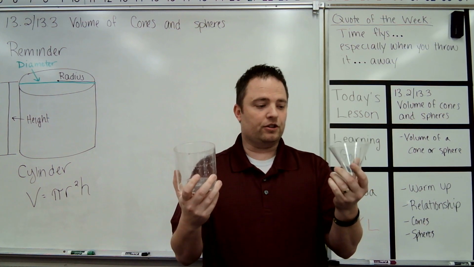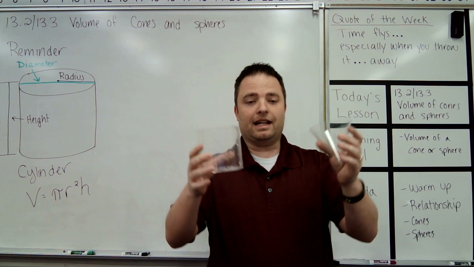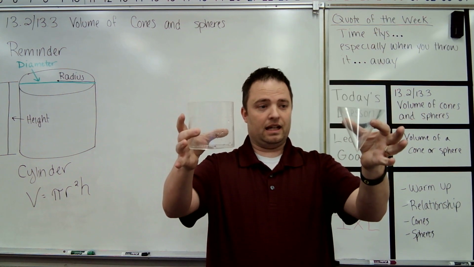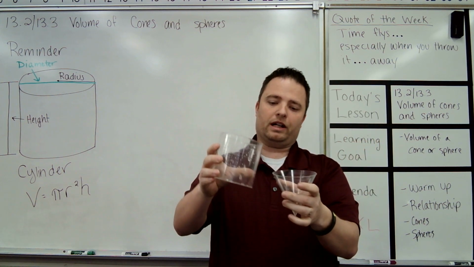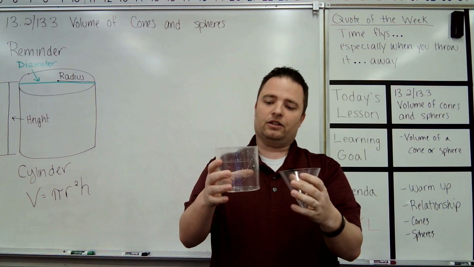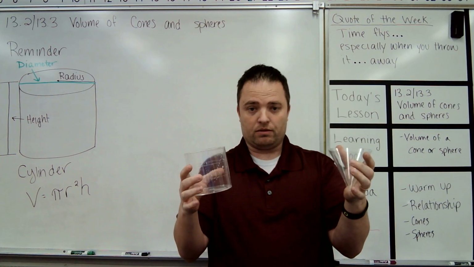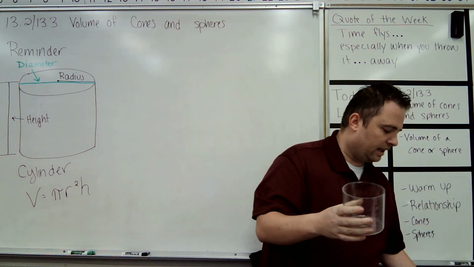If you paused the video and you took a guess, let's figure it out. So let's imagine that these have the same volume. If these held the same volume, they should be able to hold the same amount of water. If I fill this with water and I go to pour it into my cone, there should be no water left in the cylinder, and all of the water would be transferred to the cone if they held the same amount. So that's our first thing that we're going to explore today.